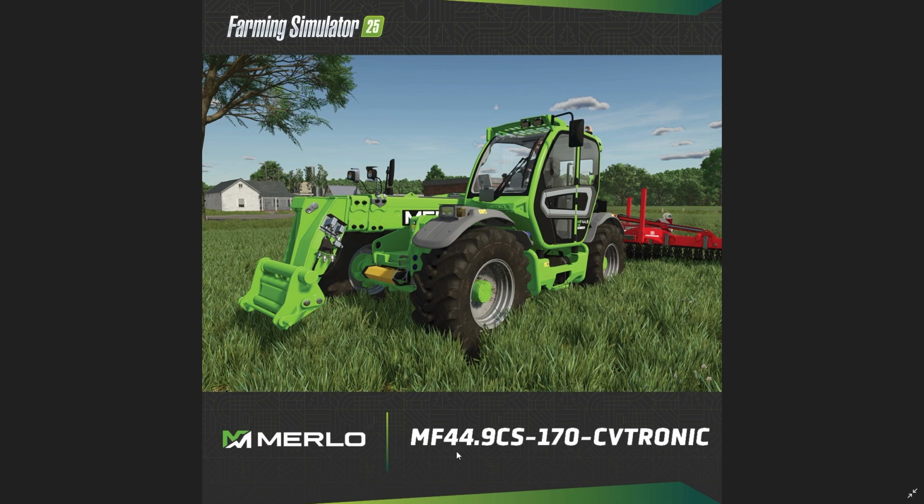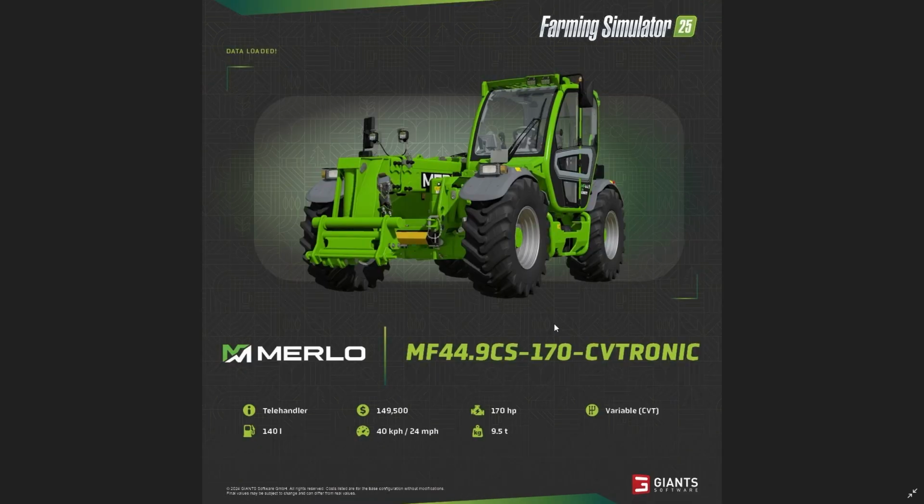So it's the Merlot MF44, I think it's multi-farmer. 44.9 CS, 170, guessing that's the horsepower, and then the CVT Tronic is probably the gearbox type. Yeah, as we confirmed, 170 horsepower and variable CVT is the transmission type. It costs 149,500, quite expensive, but it's a fantastic machine if you can use it in the field, tow cultivators and stuff, as well as stack your bales or move pallets or whatever. It's just an all-round great machine.